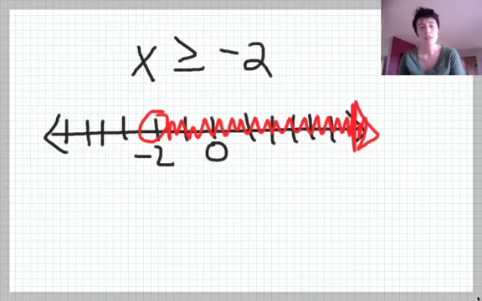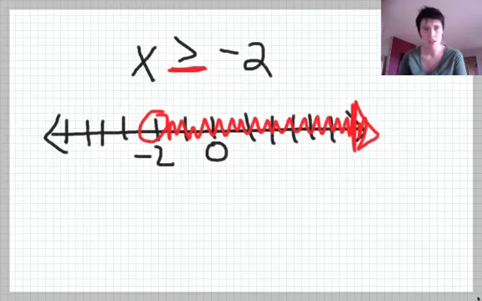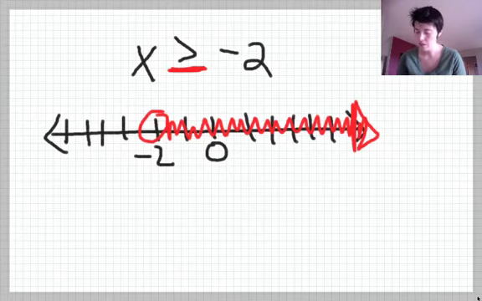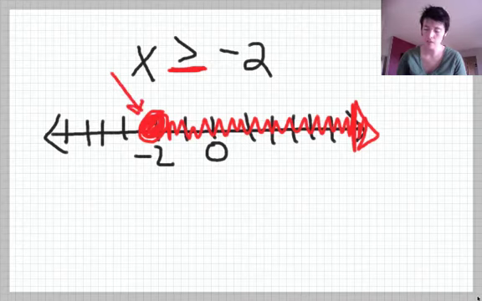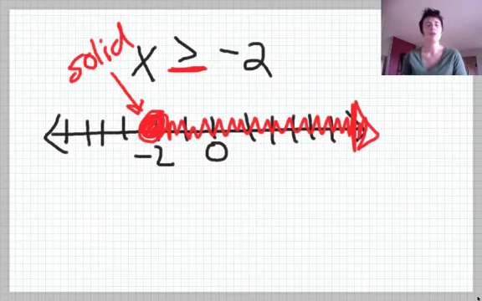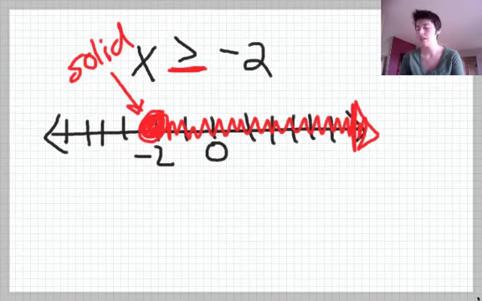The actual value for -2, we have an equal sign here. I'm going to change the color of it. So x can equal -2. It's anything equal to it or bigger. So anything equal to it means I can fill this in and make it a solid point, a solid boundary. Right, solid there. So if there's an equal sign at the bottom, fill it in, make it a solid point. If the equal sign hadn't been there, I would have left it as an empty hole, basically.